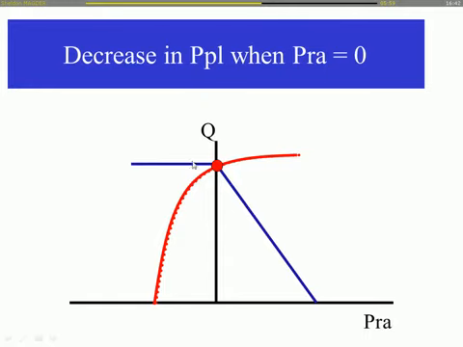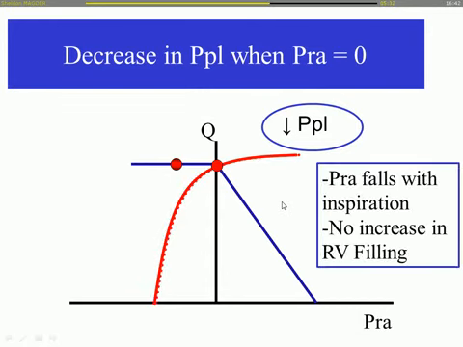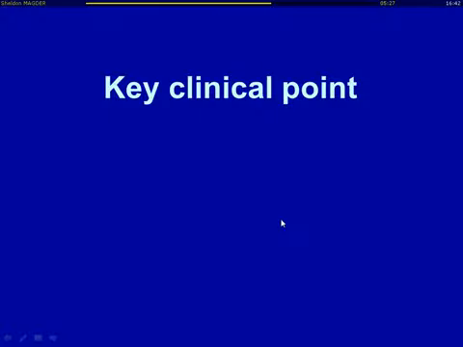Now, if you started off at this collapse point, the point where the pressure in veins is less than the pressure outside, if you're breathing with atmosphere, this would be at 0. If you're breathing with a positive end expiratory pressure, CPAP, it would be at a positive value. And now when you do this, you'll notice the pleural pressure moves again, the heart again moves to the left, right atrial pressure falls, but there's no change in filling.